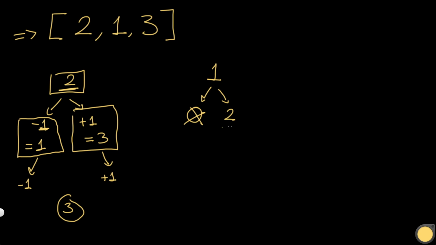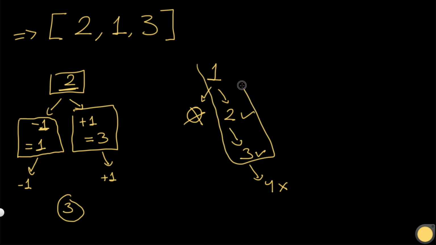So now again with 2, we check for the next number. Do we have the next number, which is 3? Well, we do. We have 2, and we also have 3 over here. Now we look at the next number, which is 4, but we do not have 4. So in this case, again, we have the same sequence with a length of 3. Now this is something I want you to notice: we're going to do this for each and every number, and there's going to be a lot of overlap. We found the sequence with 2, with 1, 2, 3. That's the same sequence, but we started at 1. Now we're going to do the same thing with 3.